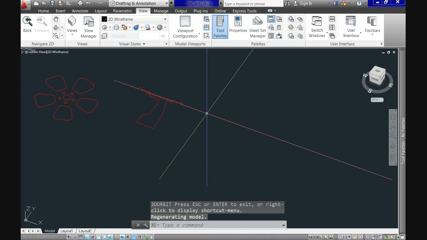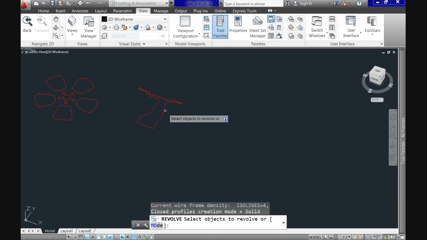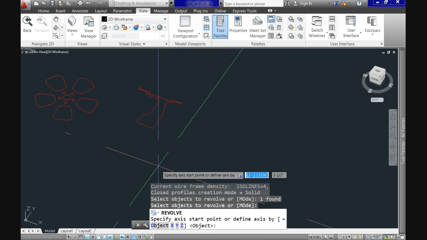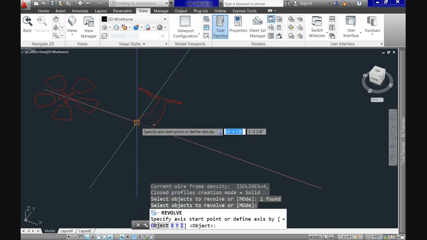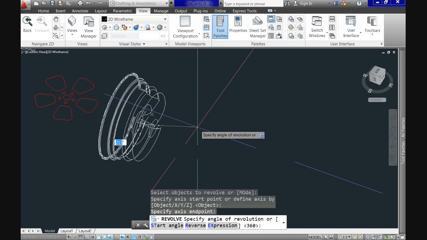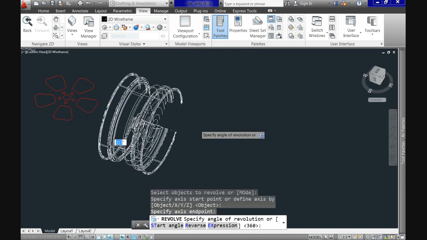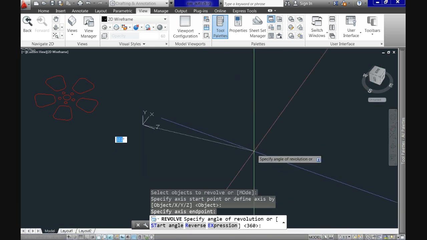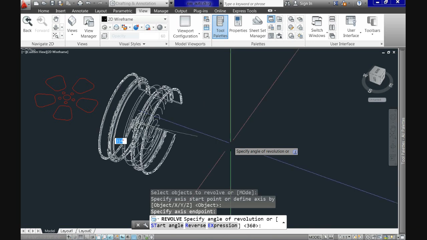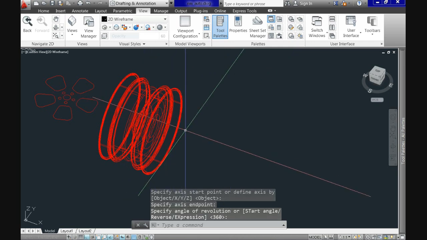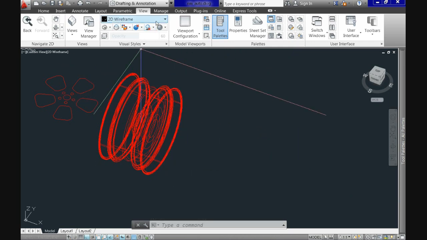Now the next command we'll use is going to be revolve. First prompt is select objects to revolve. Click the profile. Now the object has to revolve around an axis, so the next prompt is to specify that axis start point. So click here, select the axis endpoint, and see that the moment you click it, CAD generates a 3D from that shape. Now we have to specify the angle of revolution, which for us will be 360 degrees. So in this case, we will accept the default 360, or if in your case it's different, just enter 360 manually and hit enter.